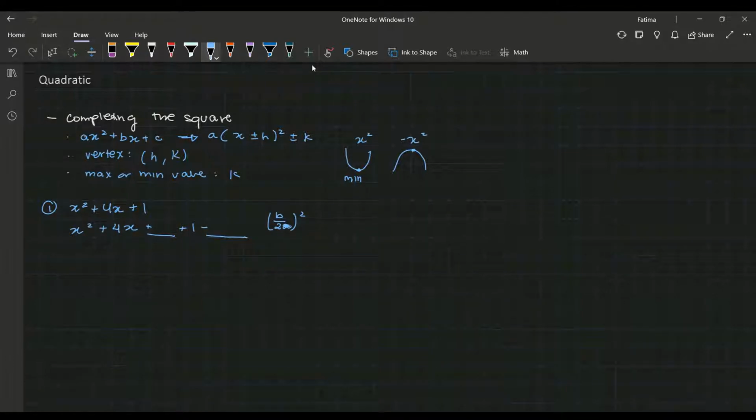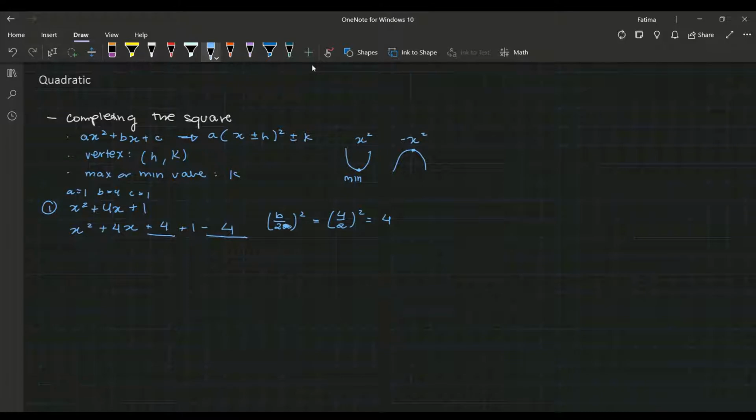So in our quadratic equation, a is 1, b is 4, and c is 1. So in this case, it will be 4 by 2 whole squared. 4 by 2 is 2, 2 squared is 4. So we'll add 4 and then we'll also subtract 4. The reason we do this is that adding that something into our equation and then also subtracting it ensures that our equation will give us the exact same values. There are no real changes being made to it.